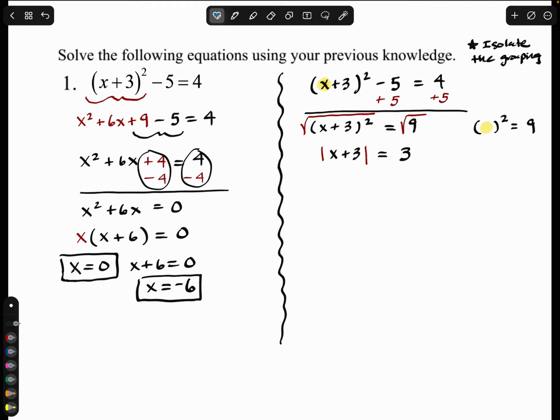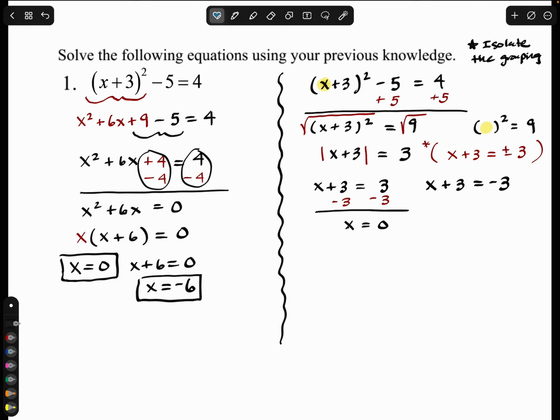So the absolute value of x plus 3 would have to equal 3, which tells us then that our x plus 3 is going to have to either equal positive 3 or our x plus 3 is going to have to equal negative 3. And you'll see some people will write it like this when they're doing it there. I'm just going to read on the side, just a side note here, okay? Some people are taught when they take the square root, they'll have x plus 3 is equal to positive or negative 3. And that's the same thing I did. I just split it into two equations. And now we just finished solving, right? We're going to subtract the 3 from each side.